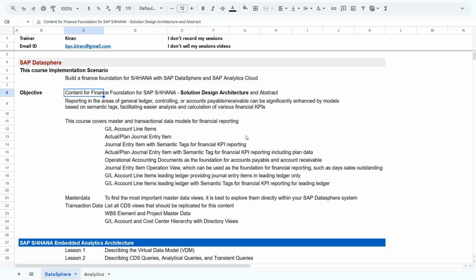BW, what did it used to do? We used to bring all data. It may be Oracle, it may be SAP systems, it may be non-SAP systems. We load data to the BW system. There we have a staging layer and all those InfoCubes, ADSOs, InfoProviders basically.